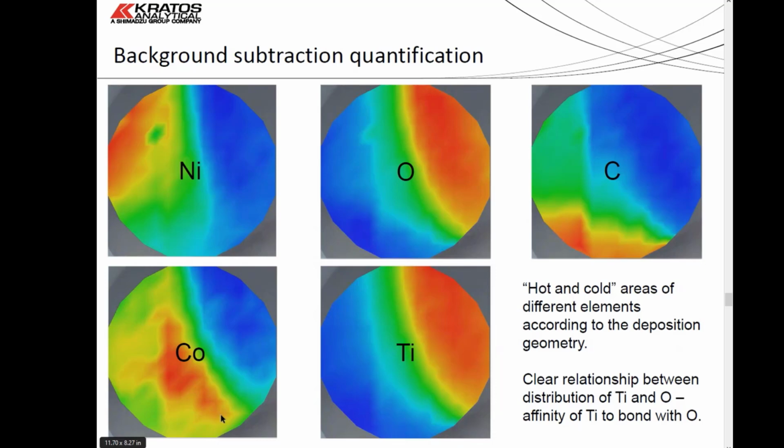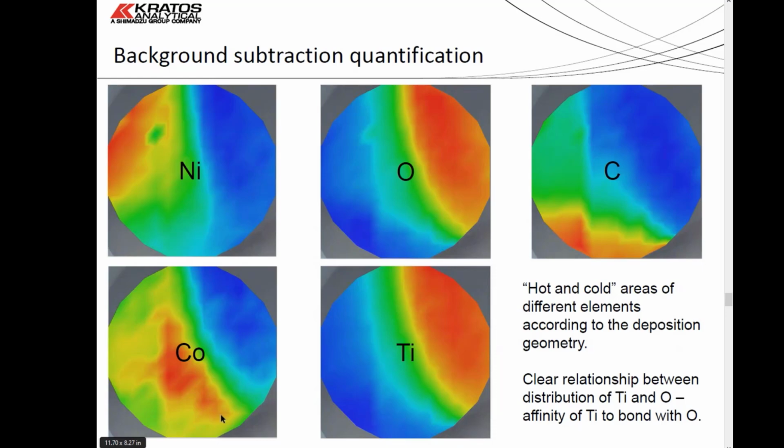Here I haven't used the circles because these aren't individual locations. This is a whole distribution across the wafer. The nice thing is if you get your model a bit wrong, you basically get the same plot anyway. Even if you use Shirley or Tougaard, it all ends up giving you the same picture. These are not absolute concentrations, as you can see. I haven't labeled anything up or put any scale bars on there. This is relative distributions across the surface.